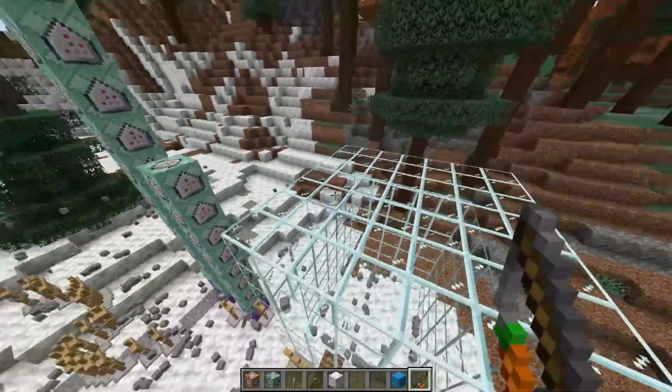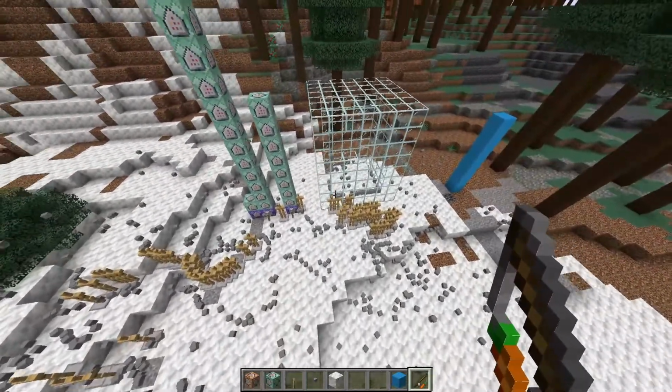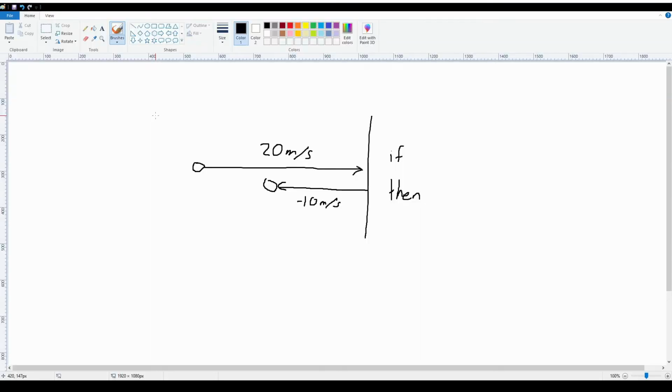So before I get into the commands of the video, I want to explain what I'm doing first, and for that I'm going to go into MS Paint. So we're going to be applying some physics, but it's actually quite simple. You need two variables, x0 and x1, which refer to the velocity of this particle. And x0 is the most current velocity, and x1 is the velocity taken one tick before x0.